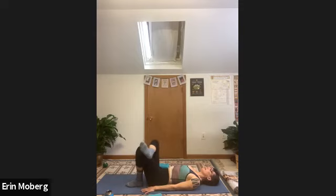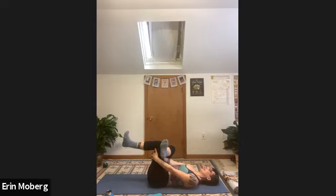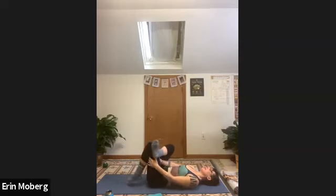If you're feeling open, option to lift that left foot, catch behind your left leg with the hands. Wherever you're at, keep shoulders relaxed. A couple deep breaths in your variation. Take one more inhale. And on the exhale, lower the left foot if it lifted.